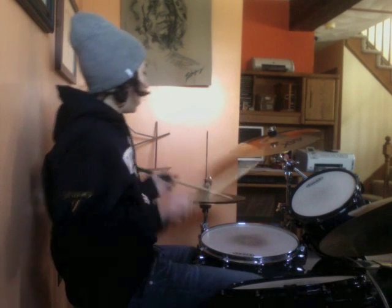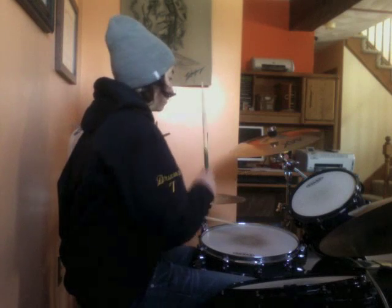First little groove I want to show you. It's really simple. The hands are going to stay exactly the same sticking as what we just did on the pad. I'm going to put my right hand on the hi-hat and my left hand on the snare drum and just play paradiddles.